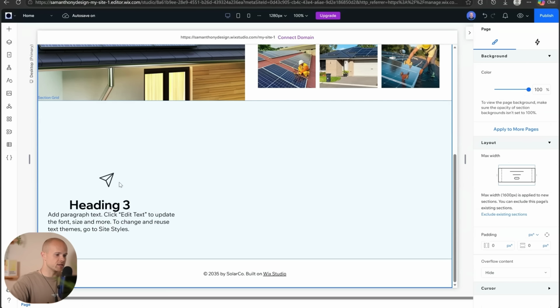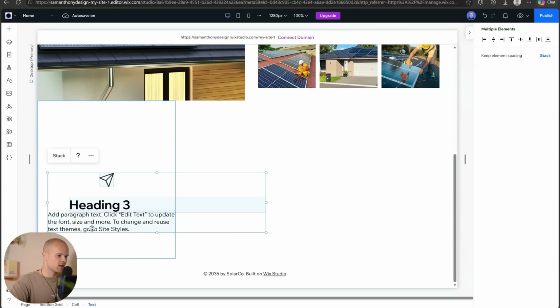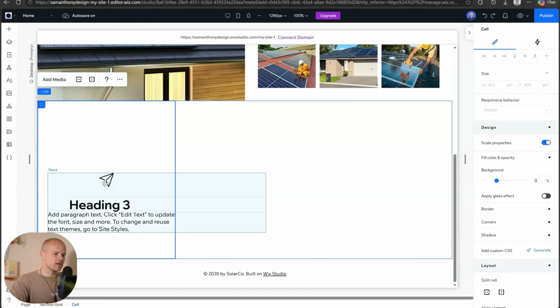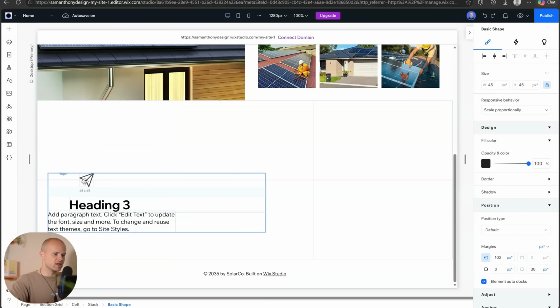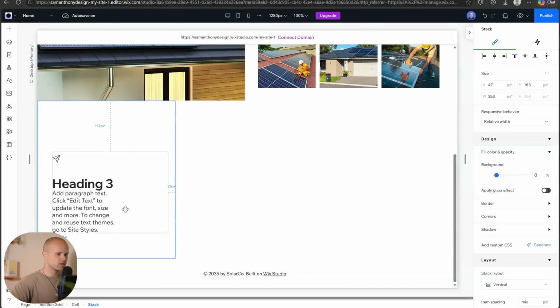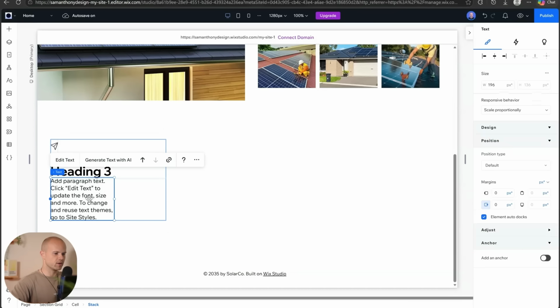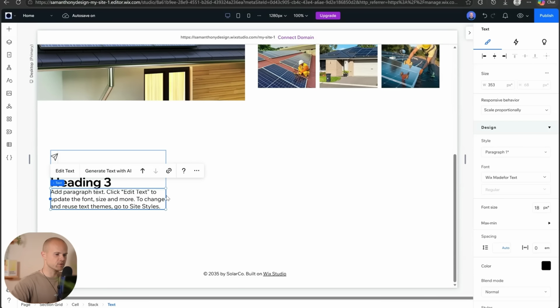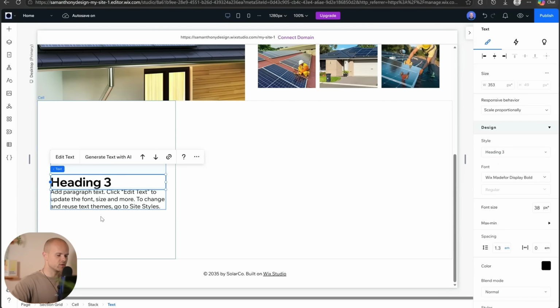So let's bring everything into view, and you can see this is far from done, right? We need to select all 3 items. The way we do this is we hold down Shift while selecting, and then click this button here that says stack. We're going to make sure this is a vertical stack, and the next thing we want to do is make sure that our alignment is correct. The easiest way to do this is to select any of the individual elements and drag them all the way across to where you want them. I'm just going to drag this into the middle and show you the last thing that I want to make sure we do, and that is set the width of each item to fill the available space in the container.